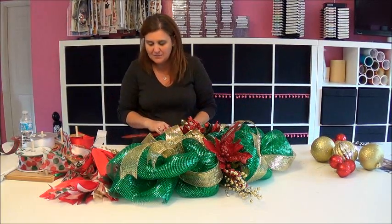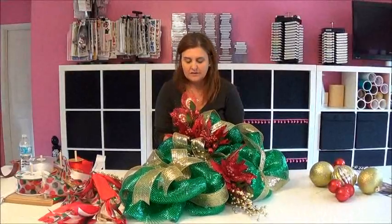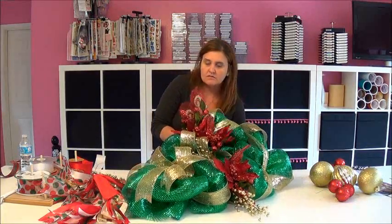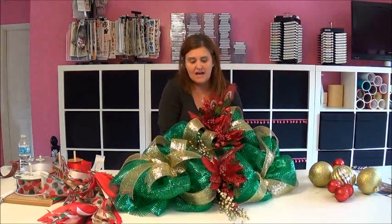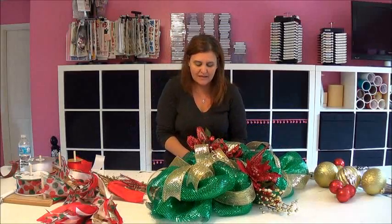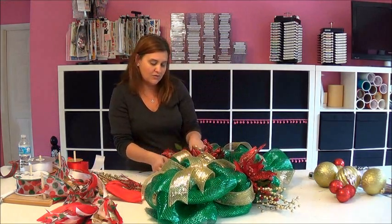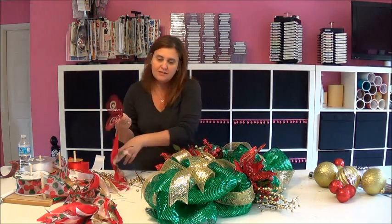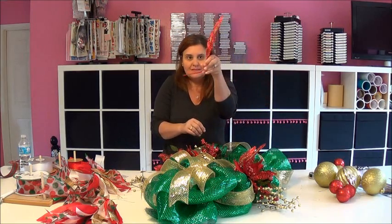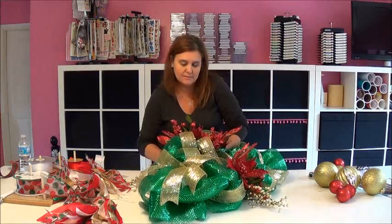Now I'm putting in my next piece — these are feathers. They have a shorter, lighter stem so they're easier. I wrap them the same way, exactly where I wrapped when I started with the deco mesh — wherever my hook hole is, that's exactly where I wrap. Later I'll flip this upside down and hot glue as well, so two sources of control keep everything where I want it. I do the right angle on all my picks so I don't have to manhandle the stems.